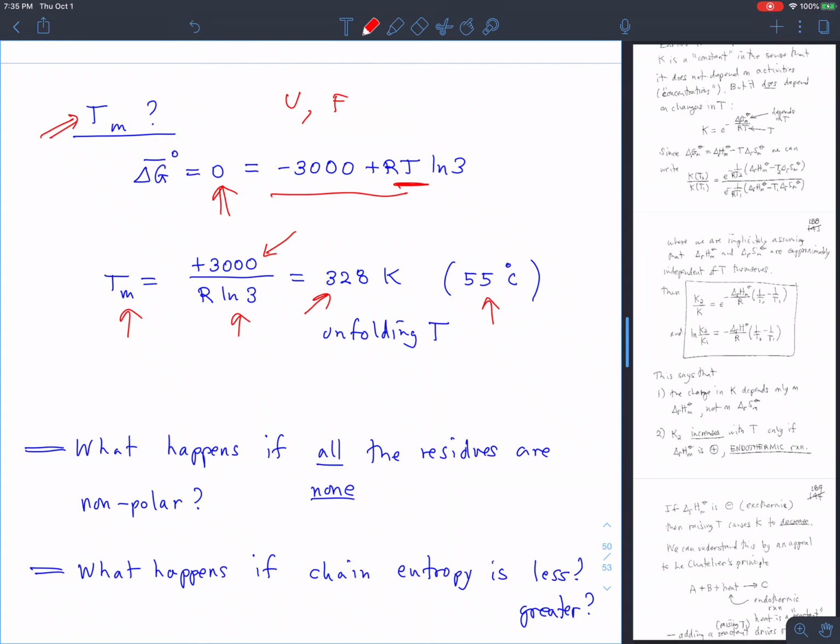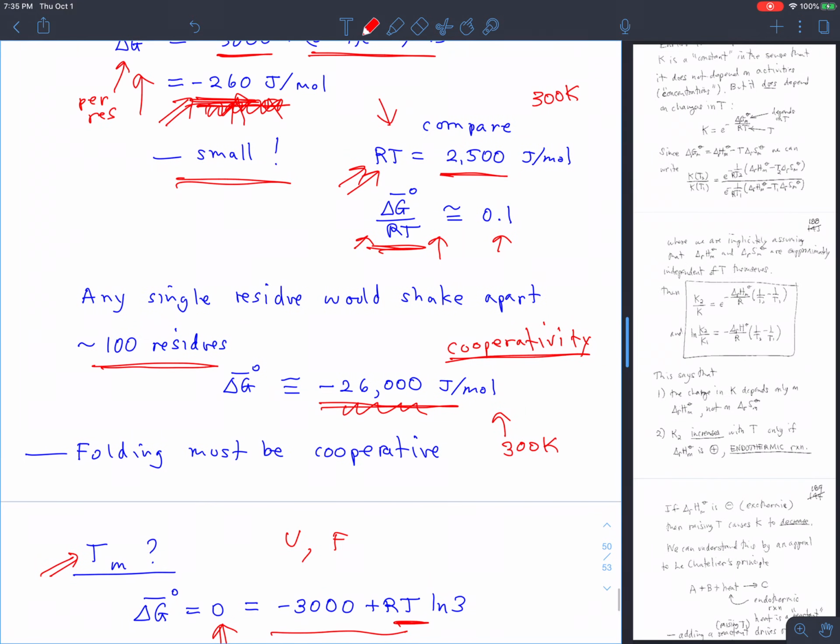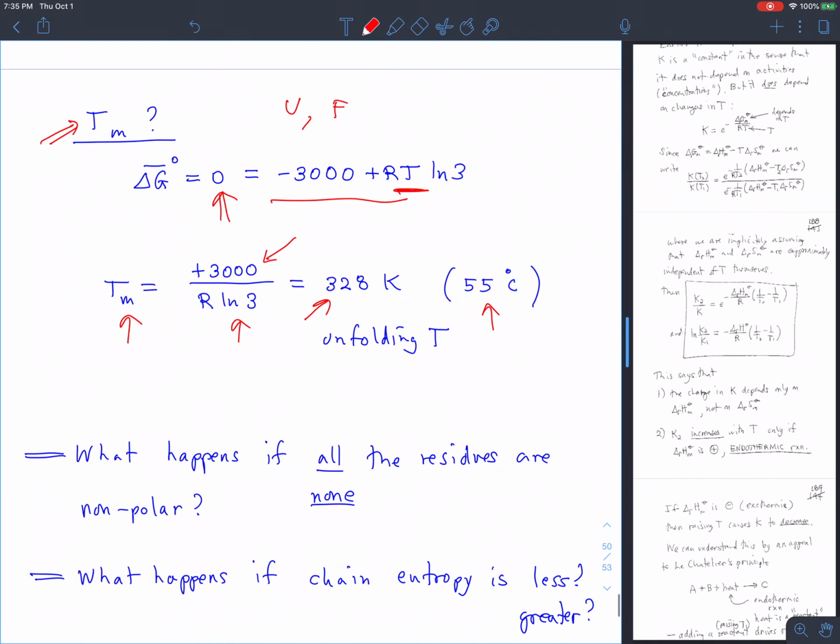And so our very simple model explains two things to us. One is the cooperativity of protein folding. The fact that they do tend to fold as an all or nothing kind of process and also unfold as an all or nothing kind of process. They don't fold a little bit and then stop and then go back. They fold or they don't fold. That's explained by our model. And the other thing that's predicted by our model is some sort of estimate for the melting temperature. We didn't pick a particular protein here, and there are variations in melting temperatures, or denaturation temperatures, if you like, from protein to protein. But this is a pretty typical one, so also good.